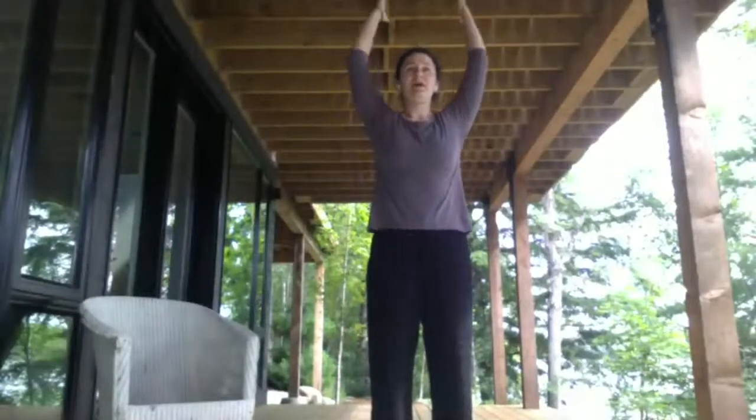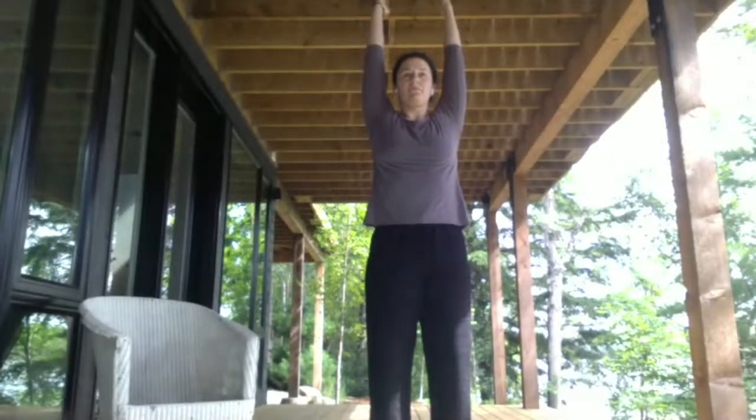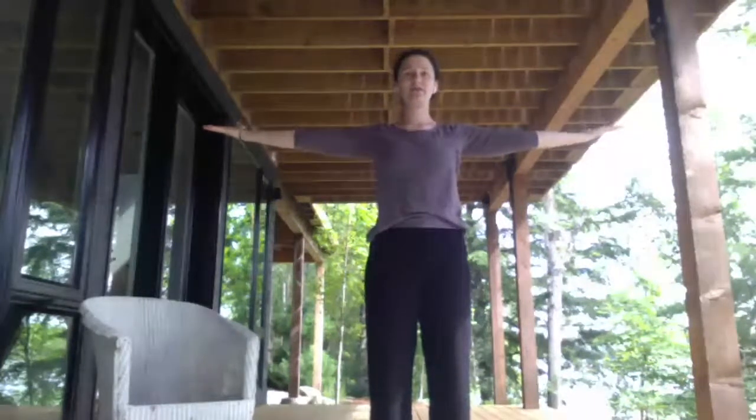And now lift your arms up. And again, reaching through your fingertips. Taking a deep breath. And then coming back to the wide stance. Turn your palms down, lower to the side. So hopefully now you're noticing, compared to when we started, there might be more energy swirling in your chest. Hopefully that's a good thing. If you're feeling any tension in your neck and shoulders, just ease off a little bit.